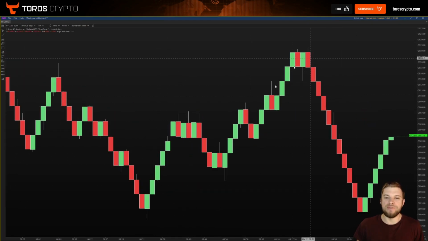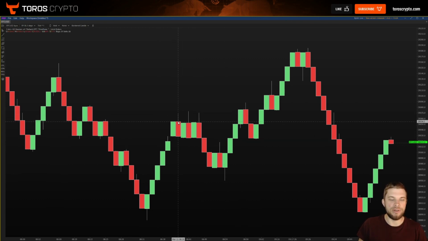So let's use a couple of examples here to demonstrate. You can see on this down move here, you have price opening and closing 50 ticks below, 50 ticks below, 50 ticks below, and so on. And then you have this candle just here where you can see this wick to the upside. Now, what happens is you get that wick up, but it probably stalls around 45 ticks. Then it starts to reverse on itself and finally closes 50 ticks below the open of the candle itself. So therefore you can have these wicks that are there because price hasn't actually reversed beyond that open of the candle by 50 ticks.